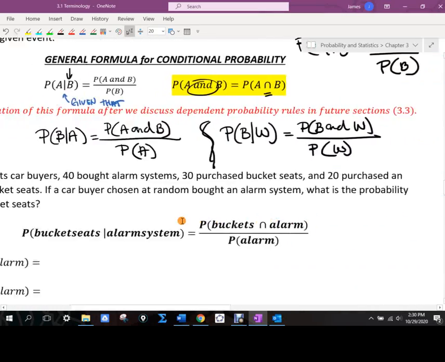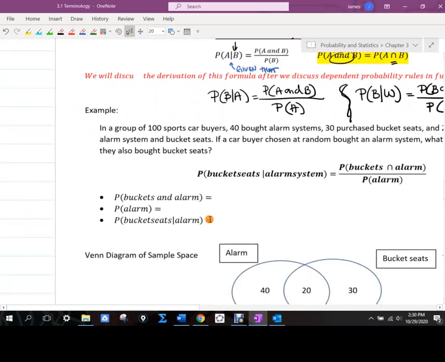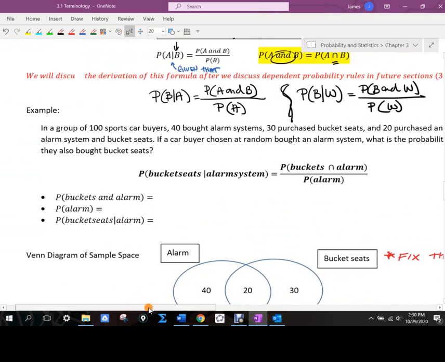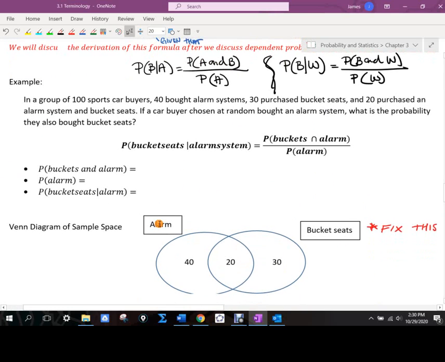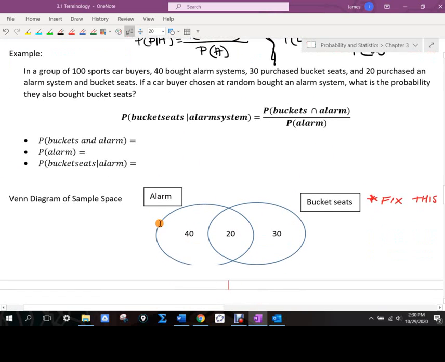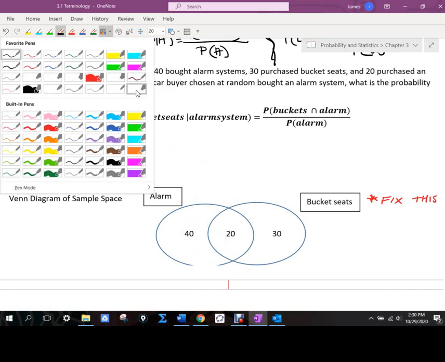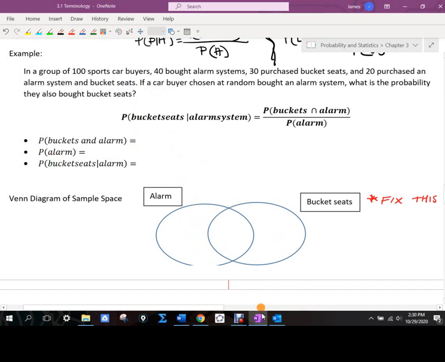Okay, here's an example. I don't know yet, we'll see in section 3.3. The way I've got this set up is fine. It works, but it's hard to explain the logic and the separation of these values in the Venn diagram. So I'm going to ask you to just wipe those values out, just cross them out. I will change them here in a minute. They're fine, they work, but I think it's kind of cluttered and messy the way we have to think about it if we write them that way.